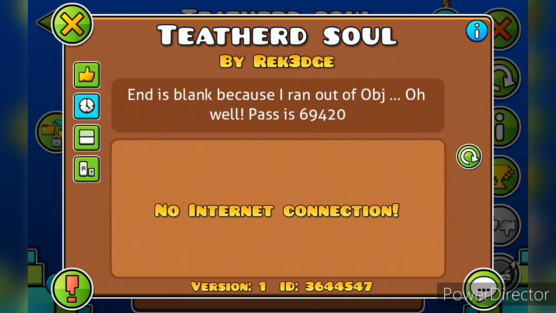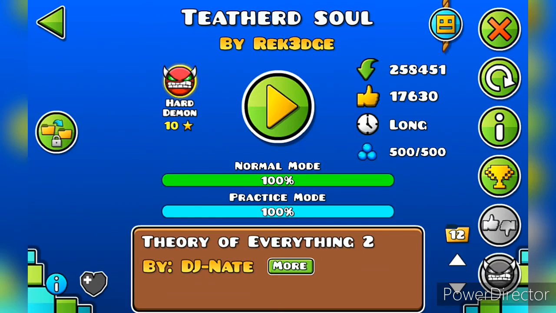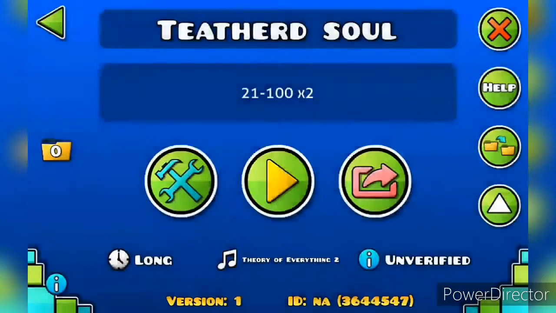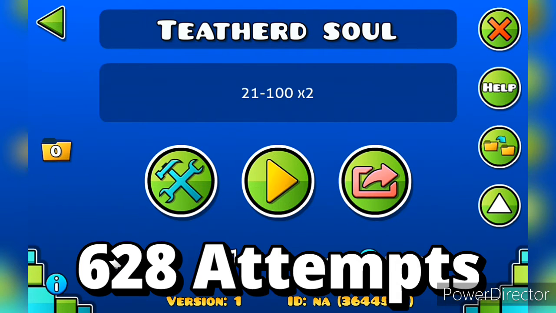Okay, but yeah, you can play this level for yourself. The ID is right there, or you can search Teatherd Soul or Rek3dge with a 3 as an E. Pretty cool, creative name. You can check out the number of attempts: we got 143 on the original, and on the copyable, we got 485. So here's the total amount of attempts I have on this level.